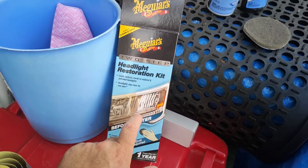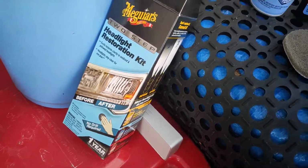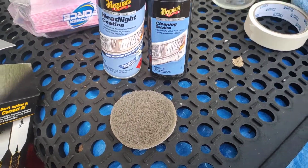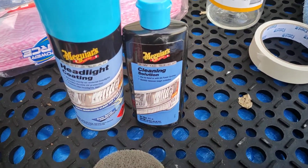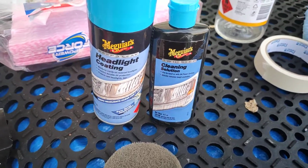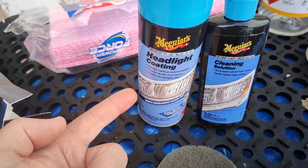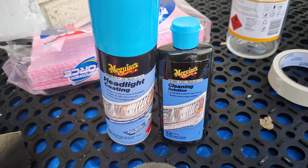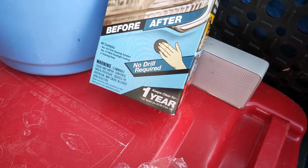So this kit here, it's usually 80 bucks. Doesn't come with a lot for 80 bucks. Comes with two of these pads, the cleaning solution. So technically that would be an abrasive. I think it said it had silica or something in it. So that's your sanding basically, and then there's your clear coat, so a UV coating, what will prevent them yellowing again. It claims that it'll keep them clear for a year.